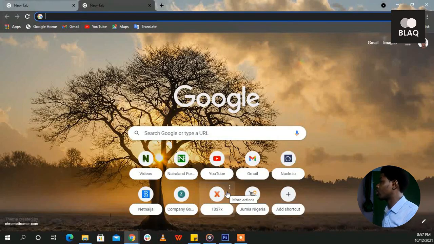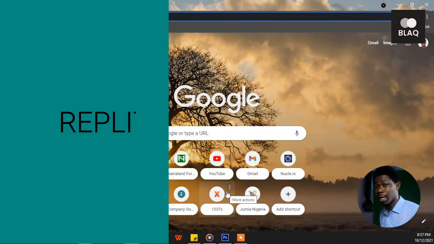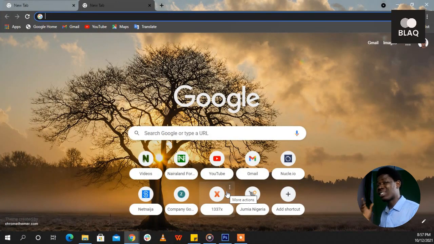So what we're going to be using is Replit. Replit is a very strong and powerful online platform where you can write different codes in different languages. You can write in HTML, CSS, JavaScript, Node.js, React, Python, Python with Tkinter, and a lot of languages on their platform. It's easier because you're not going to be installing a lot of things on your laptop. Everything is just online, and the interesting part is that whenever you write any code, anybody in the world can visit that URL where your code is and see what the output is like.